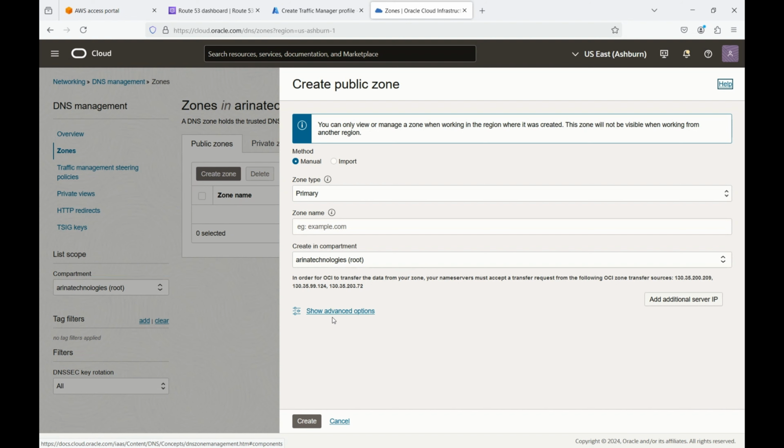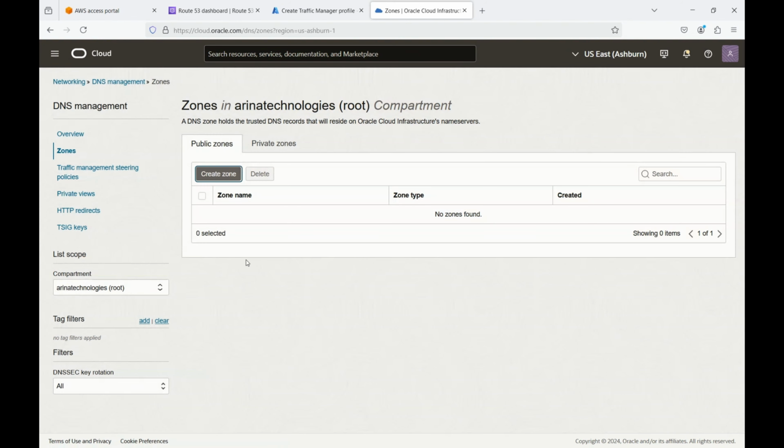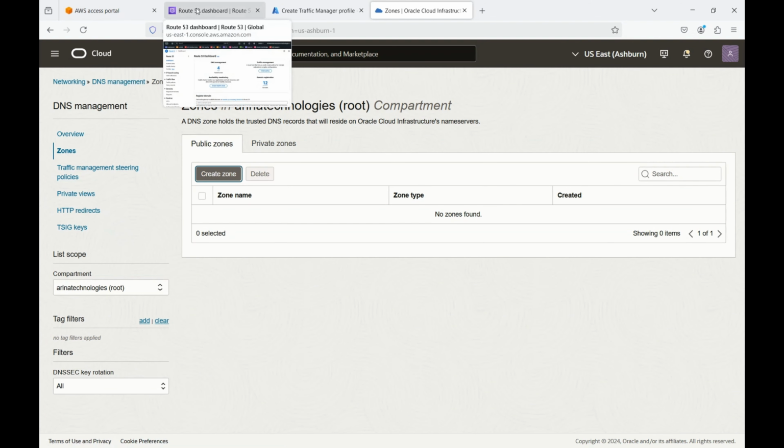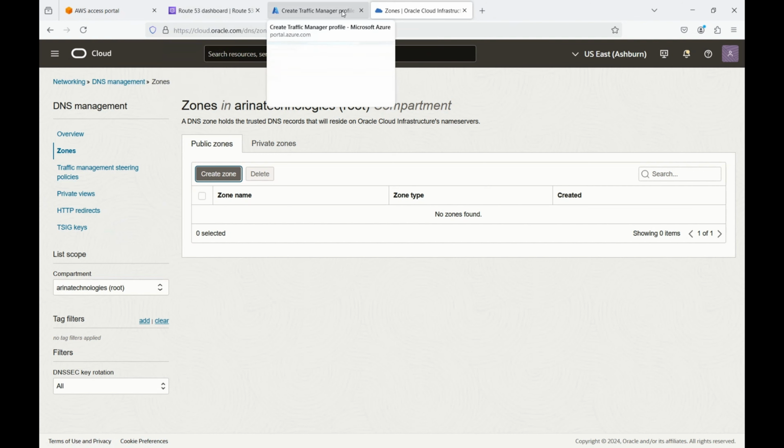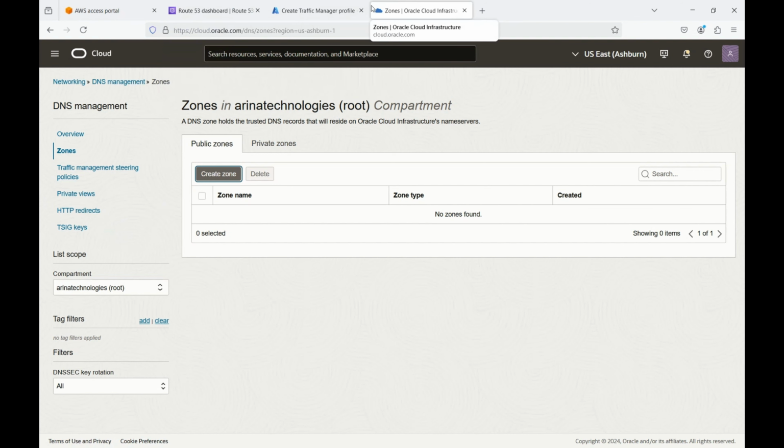So that is where you will have to choose what mapping, what record set is required, and do the setting. But in each one, you have the nice domain option. AWS has a lot more options compared to Azure or OCI. But yeah, you could have all three GUIs available. So I hope this provides you a little bit of an option in terms of how exactly to go about it.